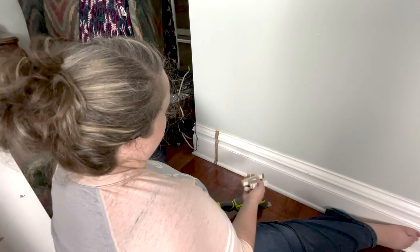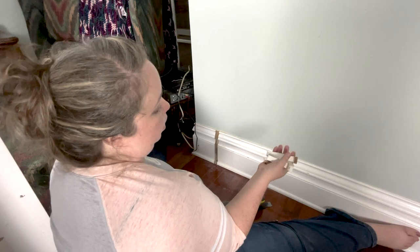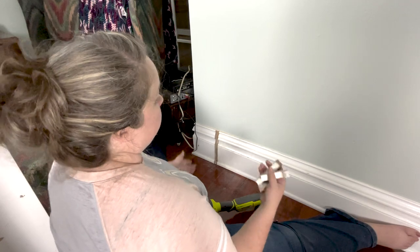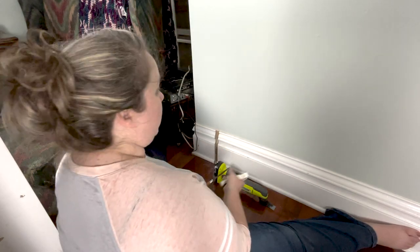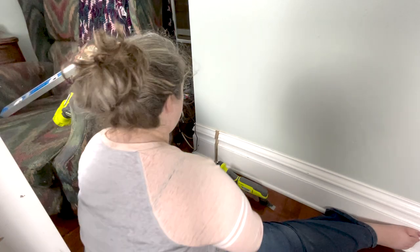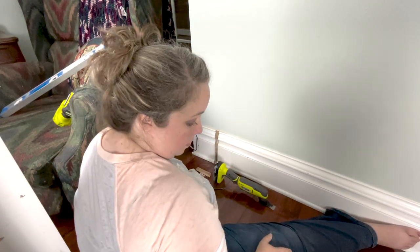Of course, if I ever wanted to try to fix this, it's just not gonna happen. Well, I mean, okay, I could piece this together and it would work, but it's never gonna be like it was. We knew that when we were cutting into it, we're putting an antique mantle here. That's what we wanted. But keep that in mind. If you really want a piece you can re-put in and caulk and paint over in the future, don't bust it up. All right, now other side.